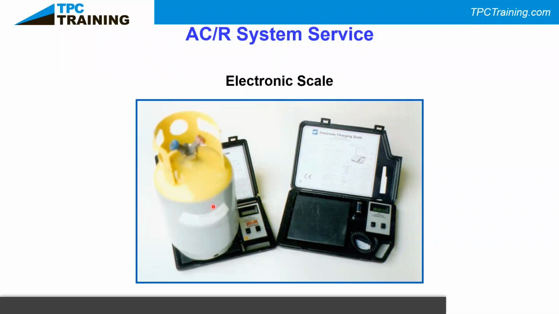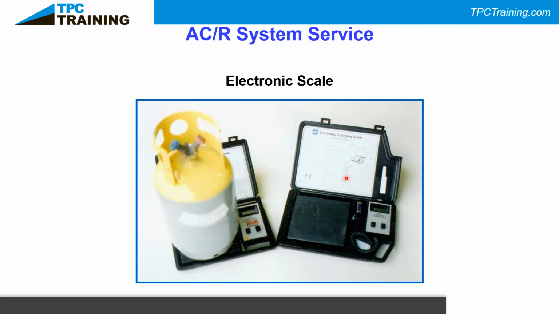So it's identifiable by its gray body, yellow top. The two valves here, one will allow us to pull liquid in or out of the system, and one vapor in and out of the system. It's going to have a tube that comes down on the high side, red side, which is going to dispense the liquid down to the bottom of the cylinder and pull the vapor off the top of the cylinder.